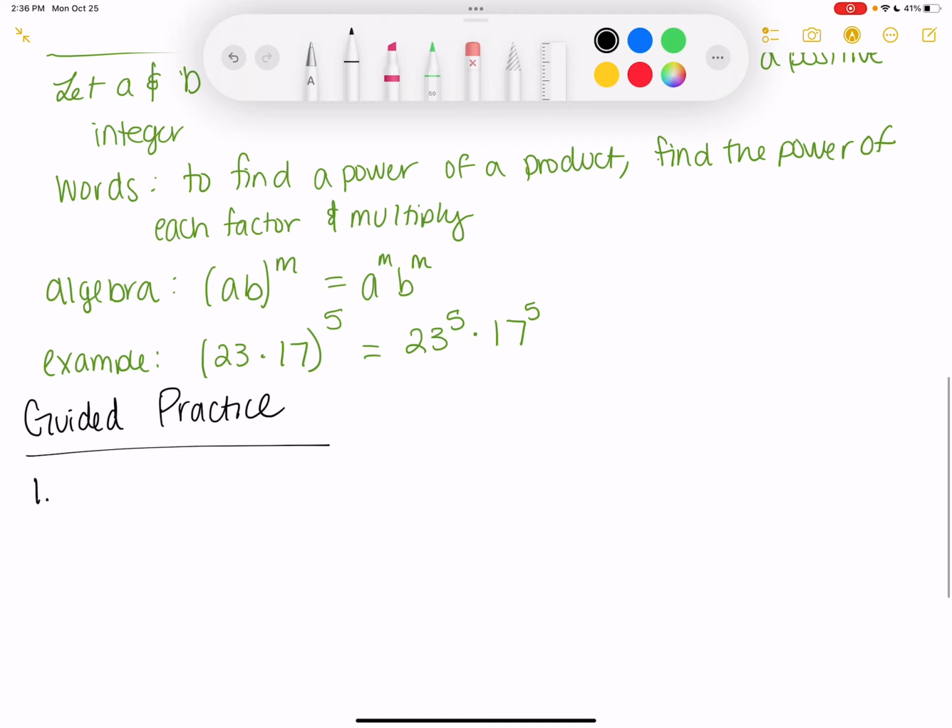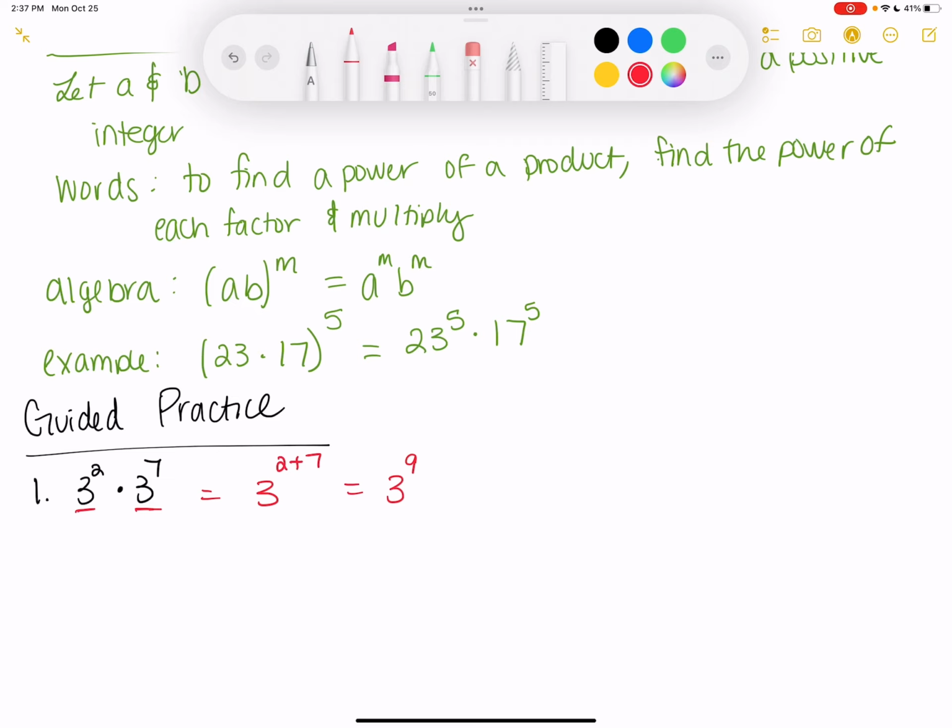So the first one, these are on page 489, but they go through page 491. So we have 3 squared times 3 to the 7th. Okay, so I've got the first option that we talked about, the product of powers property. I'm multiplying two things that have the same base, so that means I need to write it all as one, and to do that I'm going to add these exponents together. So that's going to give me 3 to the 2 plus 7, which is equal to 3 to the 9th.